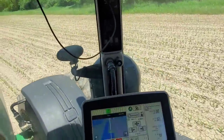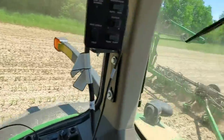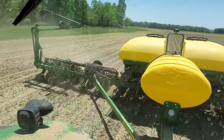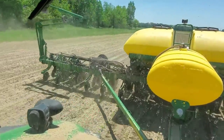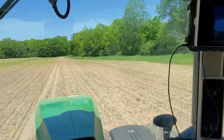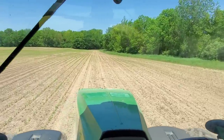Just got to do the short rows over there — the little angle point rows — and we'll move on to the next field. How many acres did I end up doing here? I'm up to 48 total almost, and I had 14 in the other field. So 48 — that'll be 34 out of the 78 in this field. That's a lot, almost half.